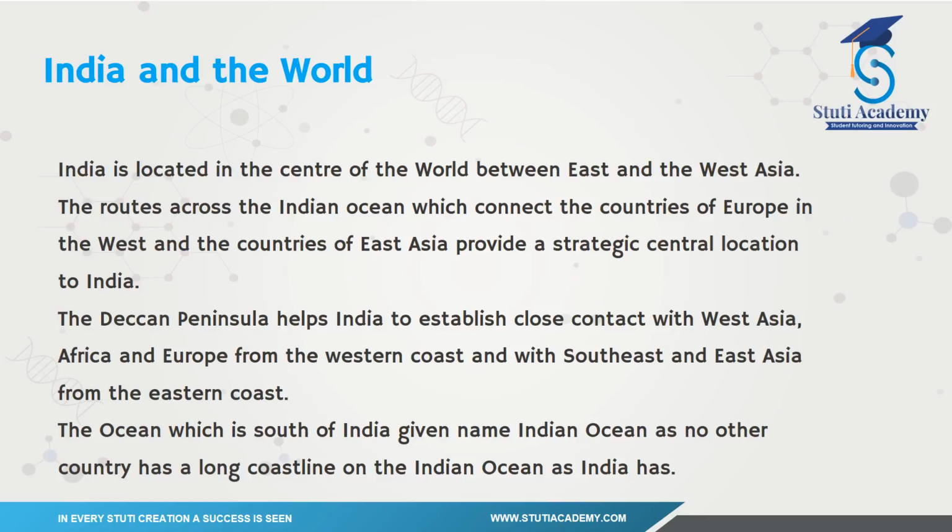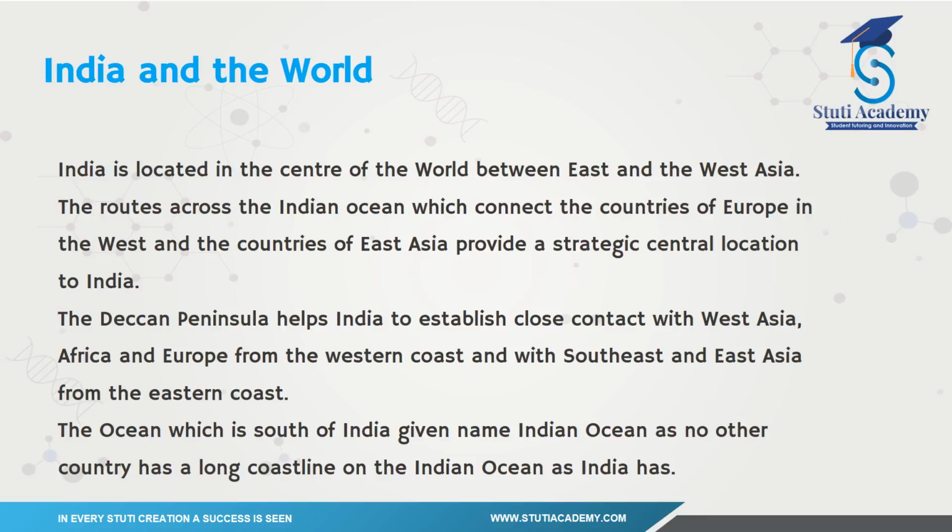The trans-Indian Ocean routes connected to Southeast and East Asian countries in the east and to African and European countries in the west. Did you know the opening of the Suez Canal in Egypt in 1869 has reduced India's distance from Europe by approximately 7,000 kilometers. It connects the Mediterranean Sea with the Indian Ocean. Students, you have to be very alert. You have to memorize this thing. When the opening of the Suez Canal was done, because this question is being asked in the exams.